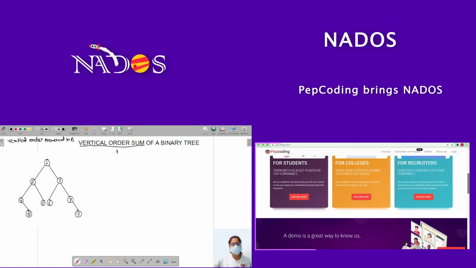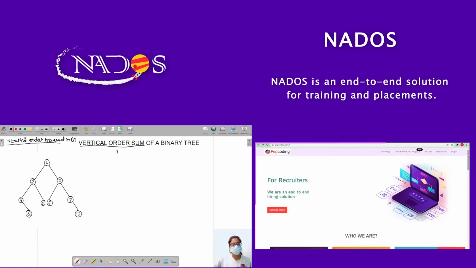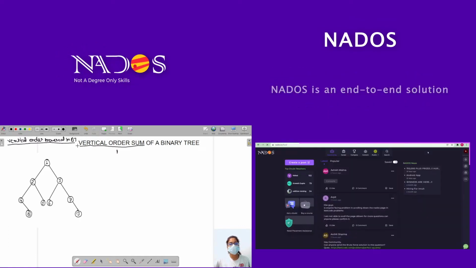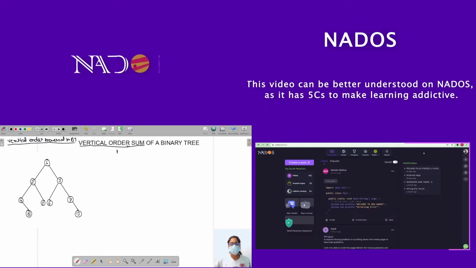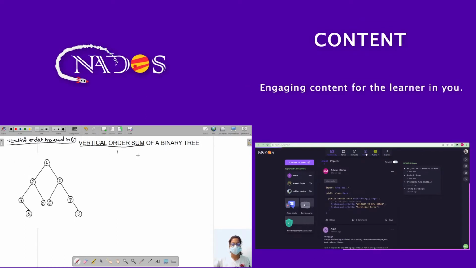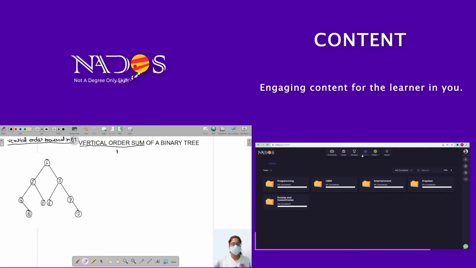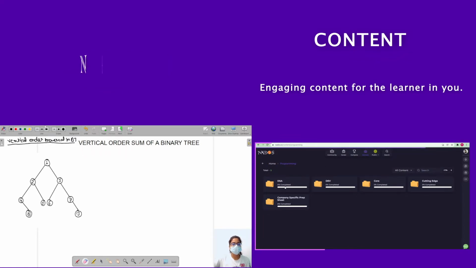If you know this question, then it will be easier for you to understand and find the sum of that binary tree. So let's move to our question.